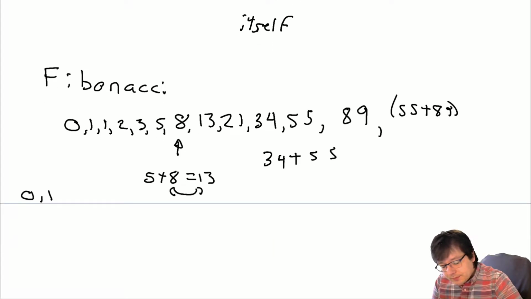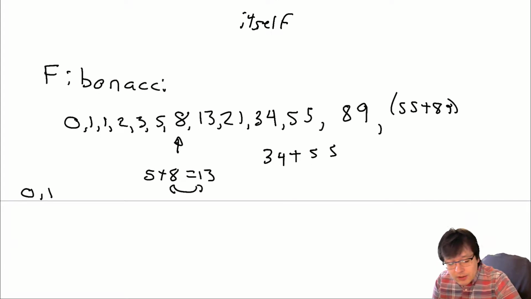Because here's the thing. If I just gave you one number in Fibonacci and said, okay, 0, compute the Fibonacci sequence for this, then you would be like, well, okay, but for the second number, I need the previous one and the one before the previous one. Okay, the previous one is 0. What's the one before that? Well, there isn't anything because it's the beginning, right? So you wouldn't be able to compute the Fibonacci sequence.